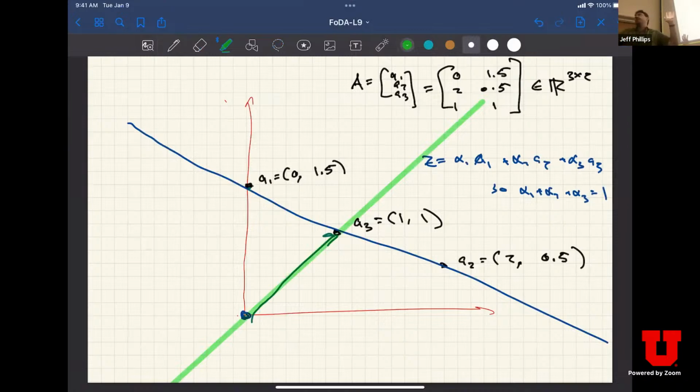So that picture is less interesting, but in high dimensions, you think about these linear subspaces you get based on the points and the origin. Can you also do this for the columns of A? Yeah, the columns of A live in a three-dimensional space instead of a two-dimensional space.